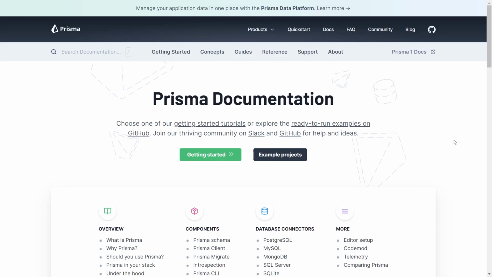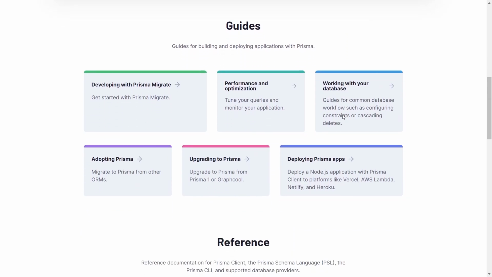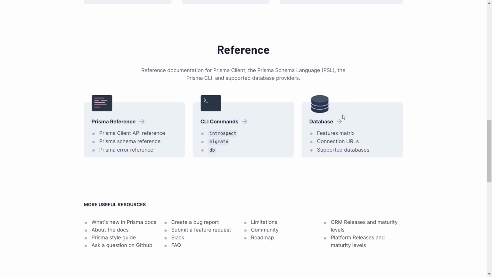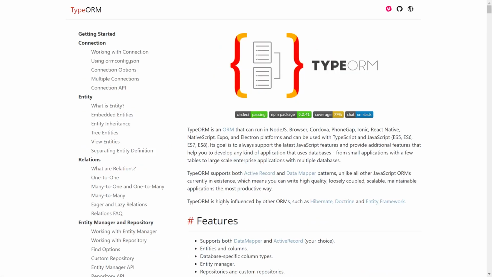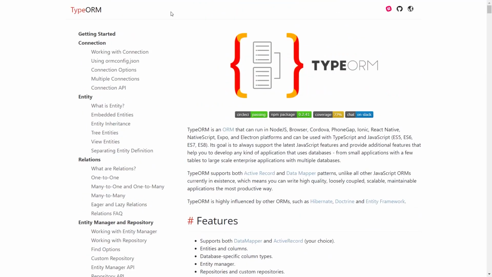However, both these ORMs are very popular, and Prisma's much better documentation helps make up for some fewer stars on GitHub. And the documentation for Prisma is amazing. Prisma's docs have lots of guides, and their reference docs are easy to search and to use in your projects. Unfortunately, the same cannot be said for TypeORM. TypeORM's documentation does not have a search feature, and their website feels clunky at best.